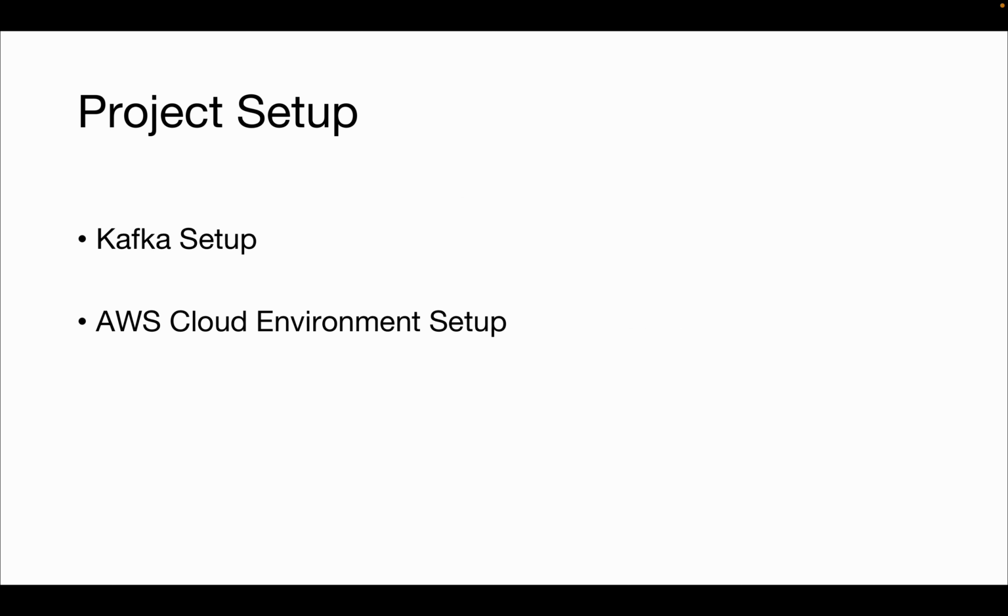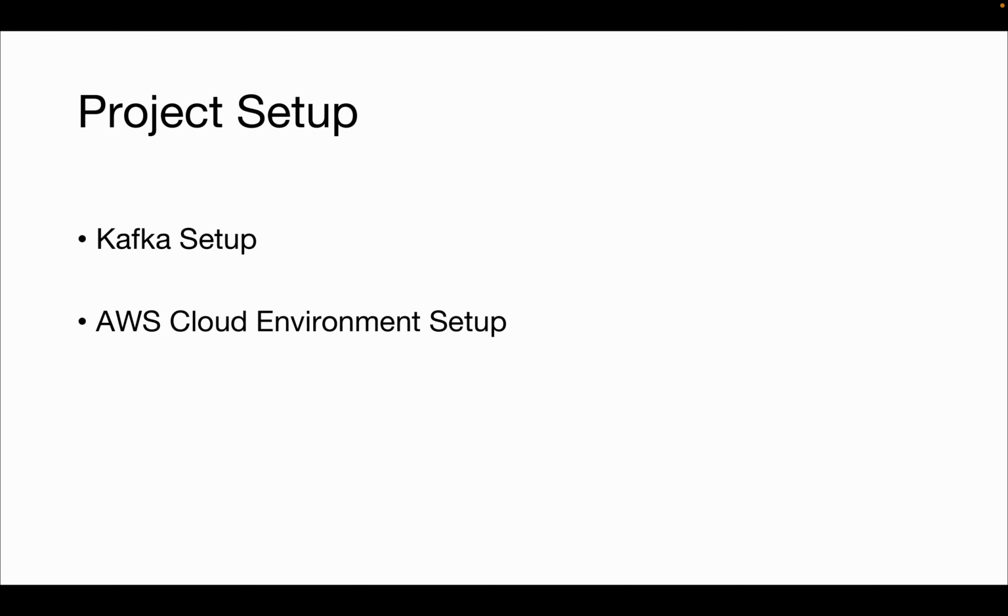For setting up this project, we need to first set up our Kafka cluster or a Kafka broker. Once our Kafka cluster is set up, we'll try to run a consumer and producer application from our local environment. We'll see whether we are able to write to a Kafka cluster or not. Once our environment for Kafka is set up, we'll make use of AWS Cloud and create our producer and consumer application. Then we'll create our Glue ETL jobs.